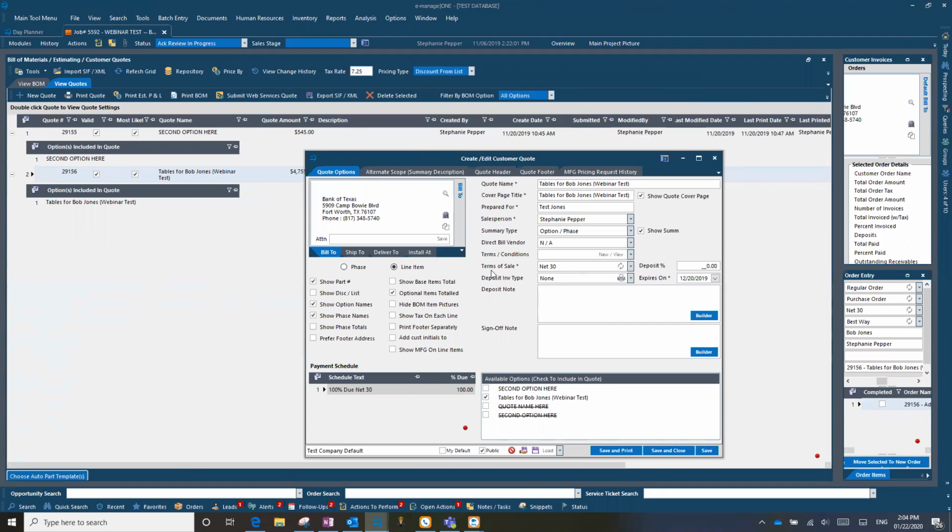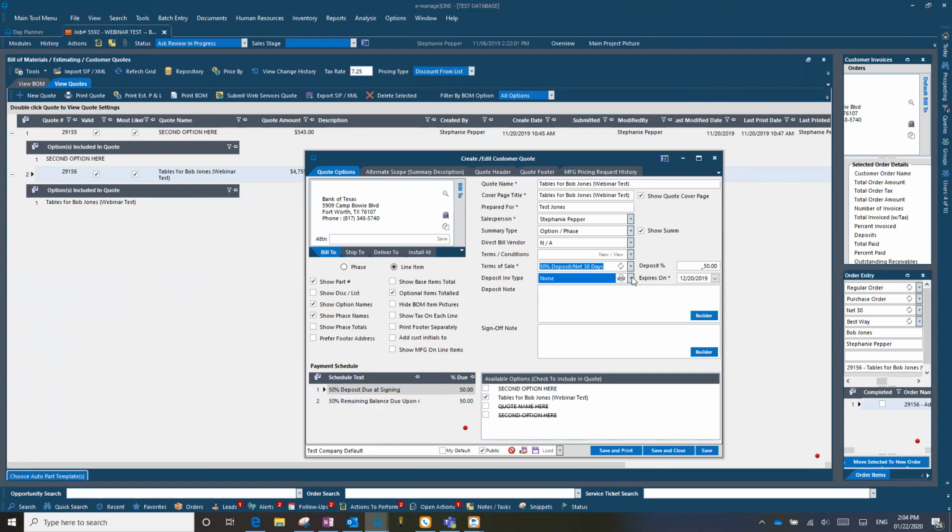Basically, these terms of sale have to be set to some type of deposit set of terms, whatever deposit terms you have in here. You might have multiple. You can't just modify this; it's all being pulled from the administrator. It's in your setup. You should have a payment schedule for these terms of sale. If you don't see anything down here, definitely contact us so that we can make sure your terms of sale are set up correctly with a payment schedule assigned.